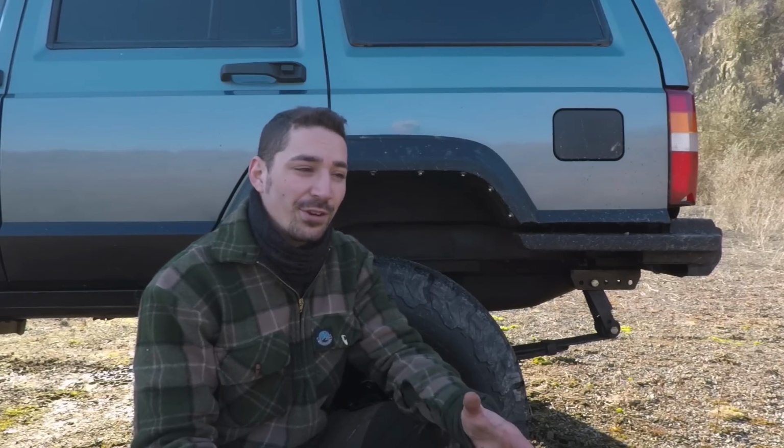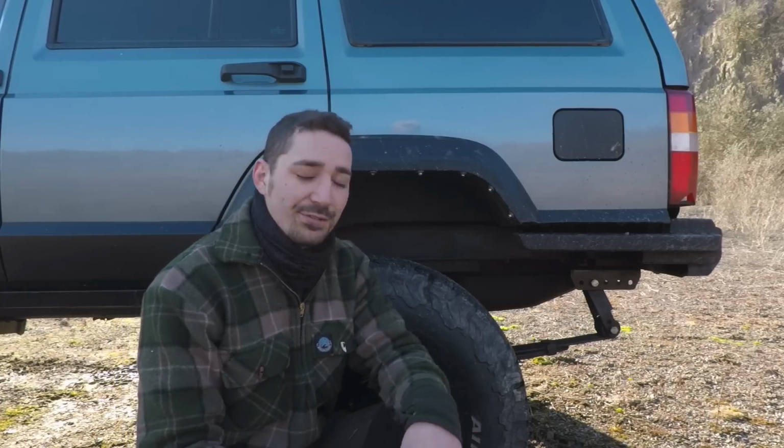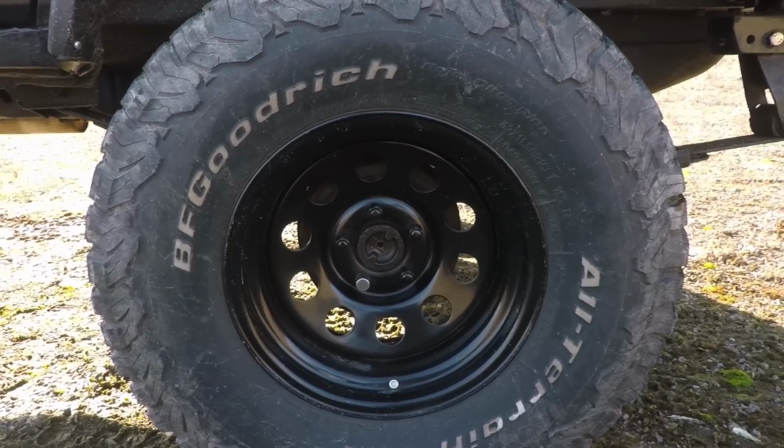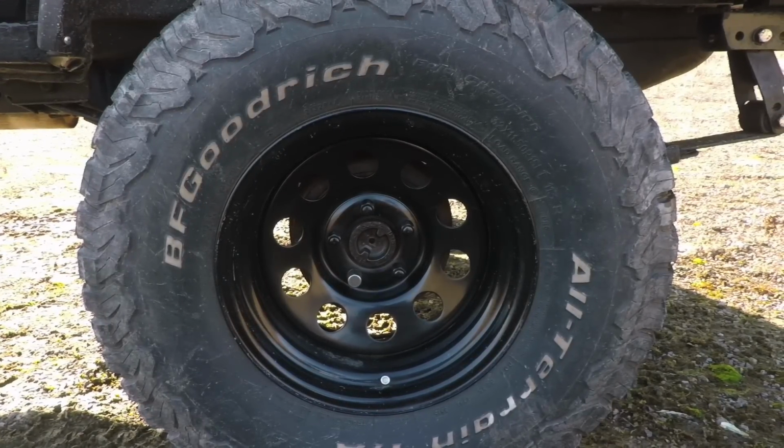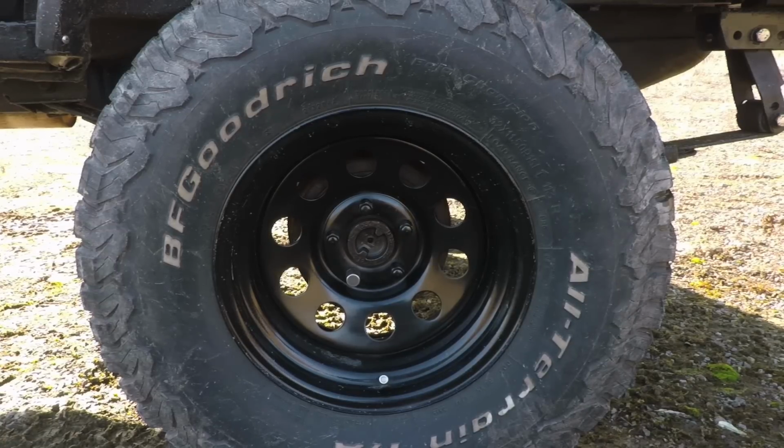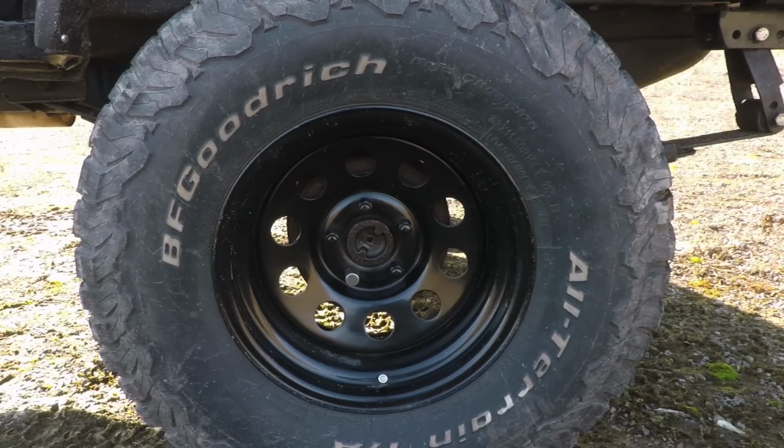You start skidding around in the rain and your stopping distances are affected. It's not too safe. So because I'm on the road more than I am off-road, even though I do a lot of off-roading, this truck is used for work, doing the bushcraft courses, lugging all the gear and spare time as well. This tyre here has served me really well. They've done brilliantly. I air them down to about 15 psi, and I run them on a 15 by 8 modular steel wheel, and it's got a -32 offset to keep the wheel far away from the front control arms, because on full lock the tyre would be touching the control arms.